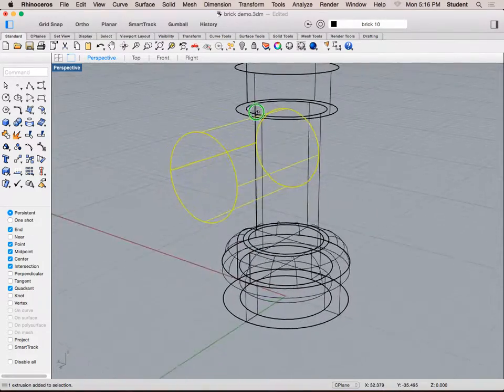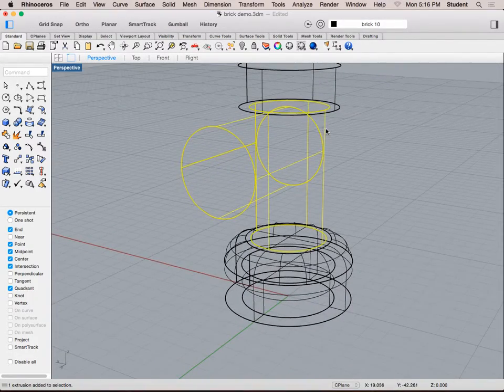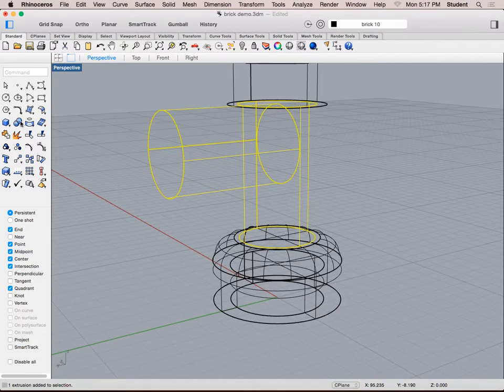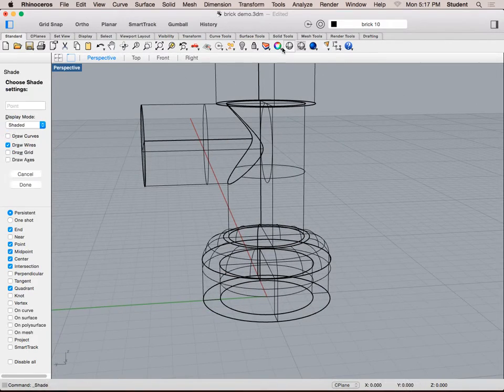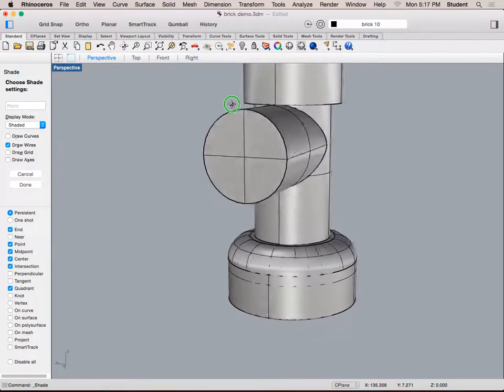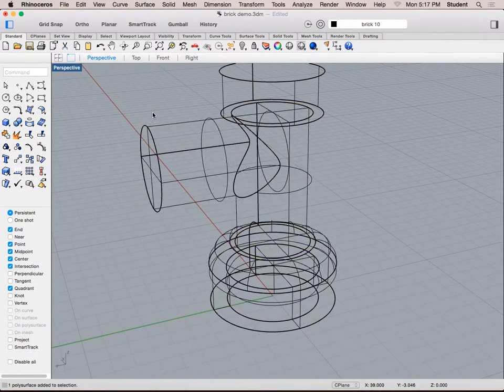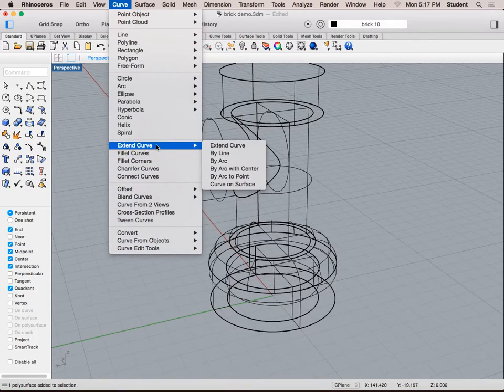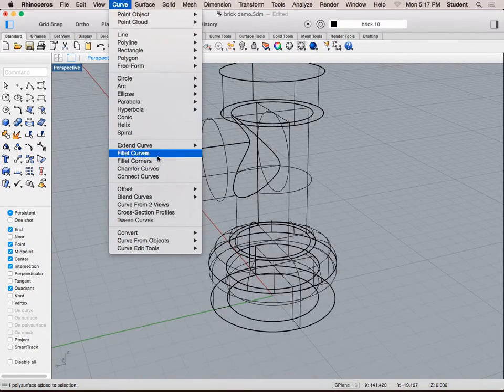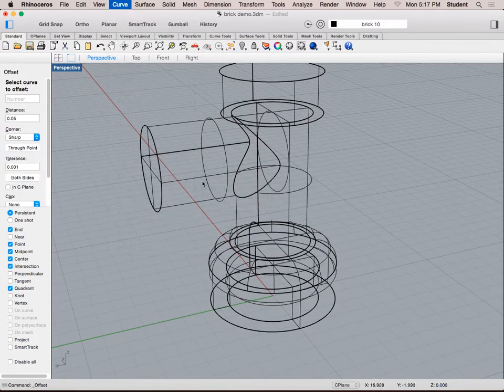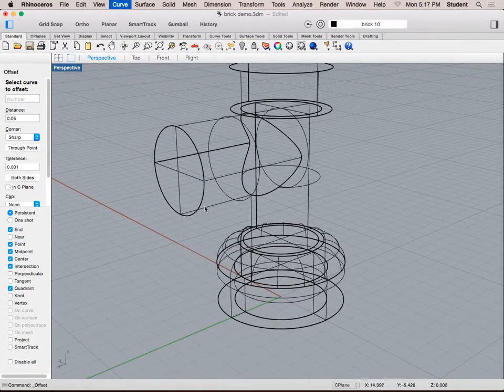And now, because this cylinder is just a hair smaller than this cylinder, I can Boolean those together. You get something that looks more like that. I go back, do my curve offset, offset curve. I don't necessarily have a curve out here, but I do have an edge in my solid. I select that, and it says, all right, how far do you want to offset that?